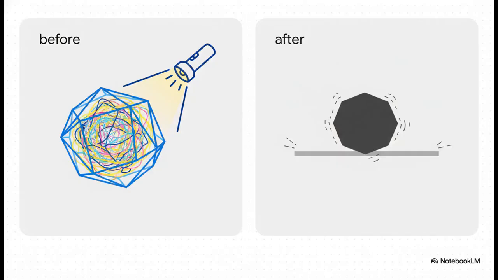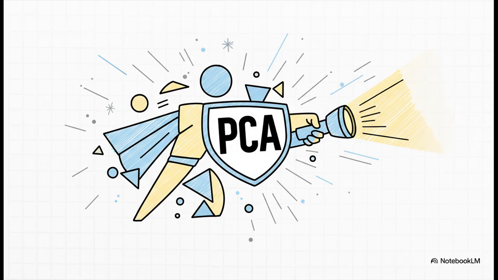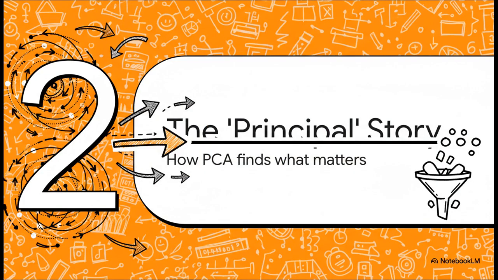Okay, I love this analogy. Think of your big, messy, high-dimensional data set as a 3D object, like a spinning chair. You can't possibly see all of its sides at the exact same time. Well, dimensionality reduction is like shining a light on that chair to cast a simple 2D shadow on the wall. Sure, you've lost a dimension, but that shadow still captures the most important stuff: the chair's basic shape and how it's moving. And the most famous, the most powerful hero we have for this mission, the algorithm that knows exactly where to shine the light to cast the most informative shadow, is Principal Component Analysis, PCA. That's our focus today. All right, let's dive in.